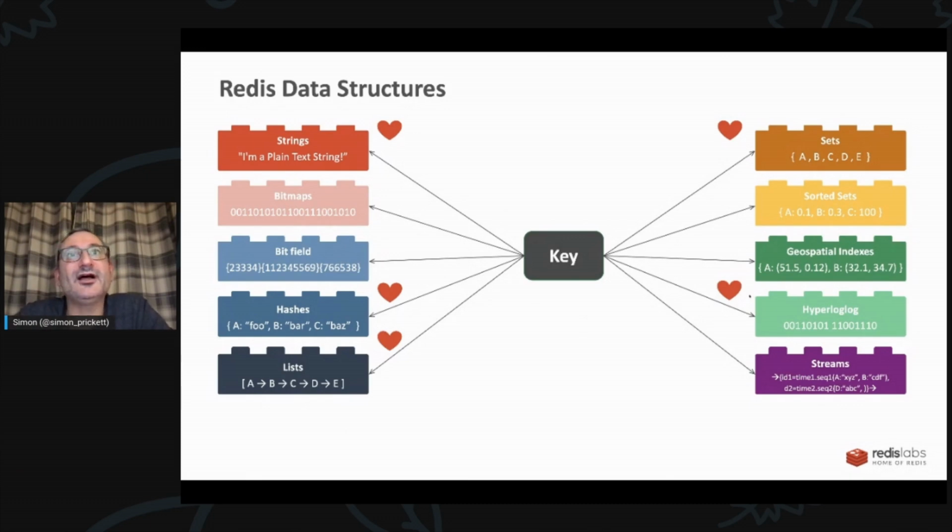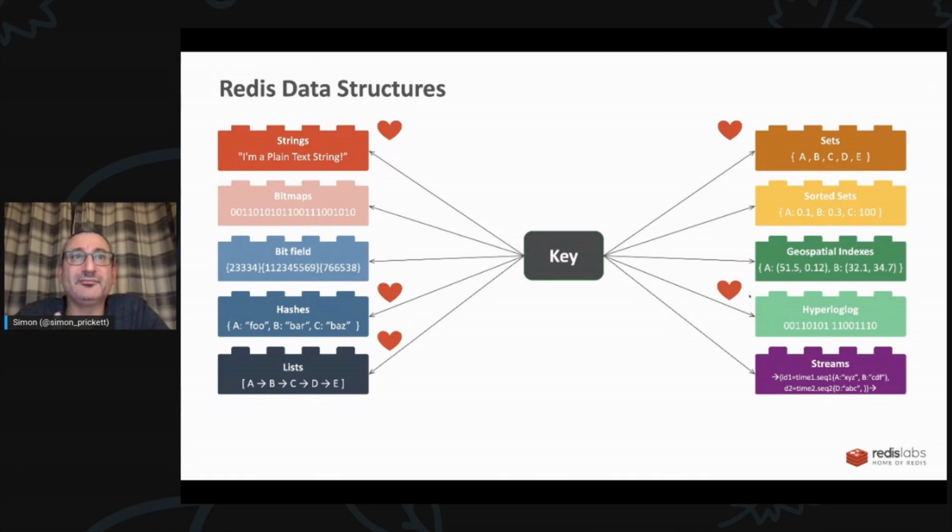We also have a list data structure, so you can put things in a list and it will maintain essentially a doubly linked computer science style list of those, so it'll remember the order that you put them in. And we'll look at how you can use those for a queuing use case, but you could also build a stack out of that. We're going to look at sets.